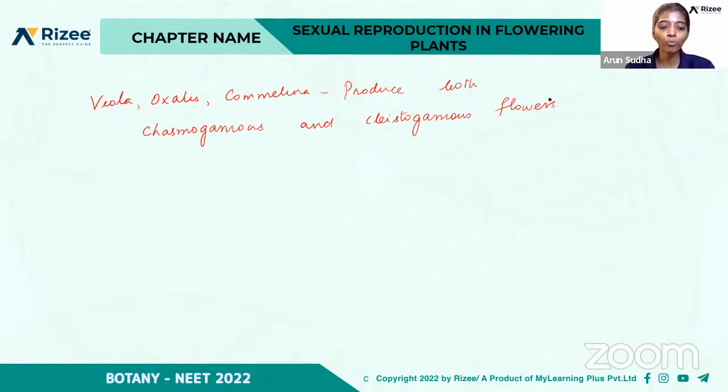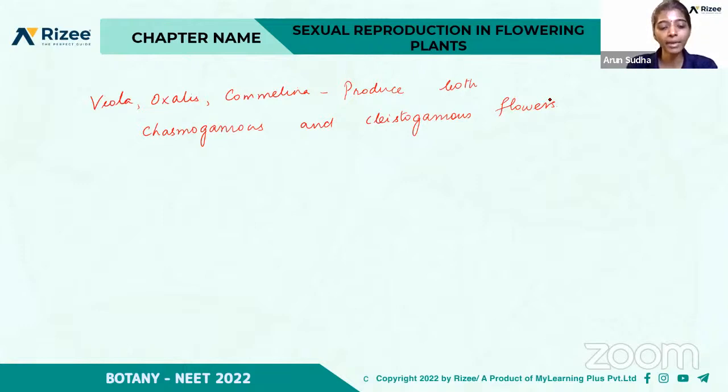The transfer of pollen grains from the anther to the stigma of another flower of the same plant is called chasmogamy, autogamy, geitonogamy, or xenogamy? Yes, see, that is geitonogamy. You read the words clearly, whether it is from the same plant or different plants. So based on that, you have to write the type of pollination. Okay, so here it is geitonogamy.